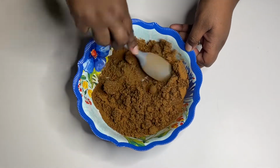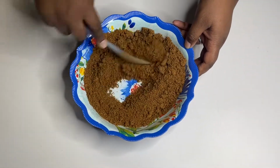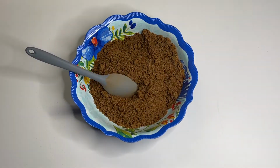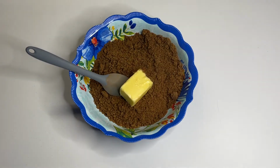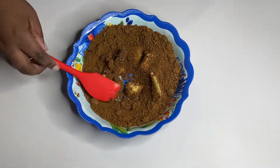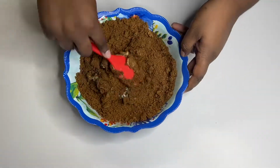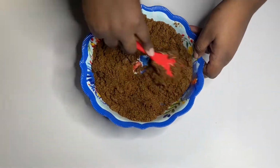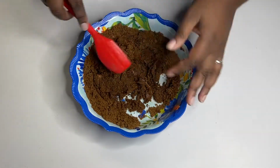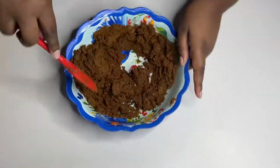So here is the filling. Now earlier I mentioned during the ingredients that I was going to talk about the different methods of doing your filling. You could either use this brown sugar cinnamon mix and add in some softened butter like this here, or you can just do the brown sugar and cinnamon mix and brush some melted butter on your rolled out dough, and then just sprinkle the brown sugar mix over it. I actually did both because I thought that was just going to taste wonderful, and it did. It really did make a difference.